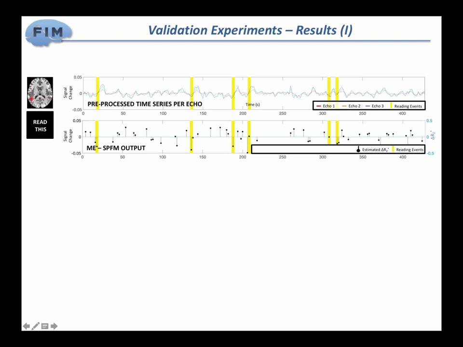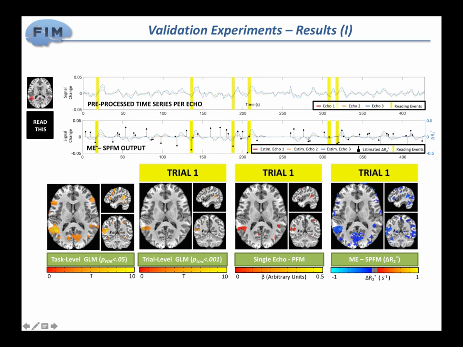And it seems the algorithm did pretty well because it found some events here, here, nothing here. Well, I'll leave it here. There is one here, nothing here and here. So it seems 5 out of 6, it got it right. But this is just one subject, okay?